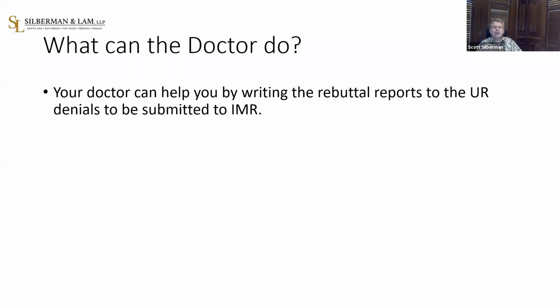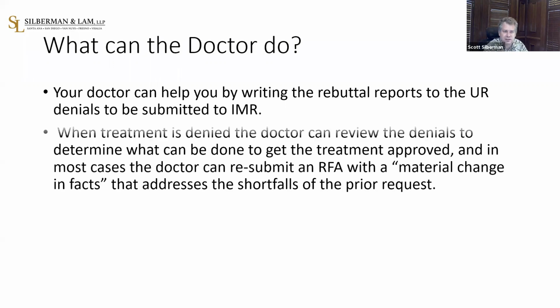Now, the doctor can help you by writing rebuttal reports to the UR denials, utilization review denials, to be submitted to independent medical review. Because we will submit those when we submit the records if we get them in before it's due. Now, when treatment is denied, the doctor can also review the denials to determine what can be done to get the treatment approved, just like I showed you on the IMRs today.